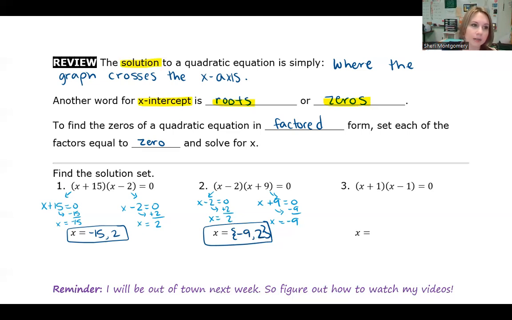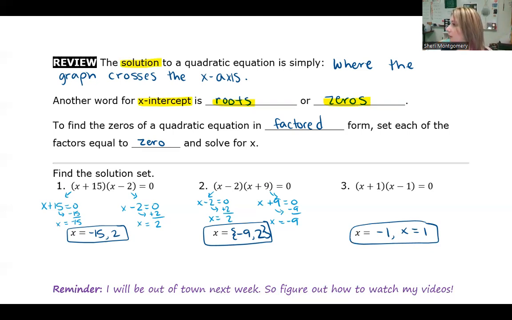And the last one, do you guys see a pattern here? These are kind of easy, right? Do you think you could even do it without writing it out? What do you think the solutions are? -1, and it could also be written like this. Sometimes they're written out where it's x equals both times. I just want you to see the way that you might see answers. So just like we use different words to describe the same thing, solutions, x-intercept, roots, zeros, sometimes the answers look a little bit different, but they're all describing the same thing.